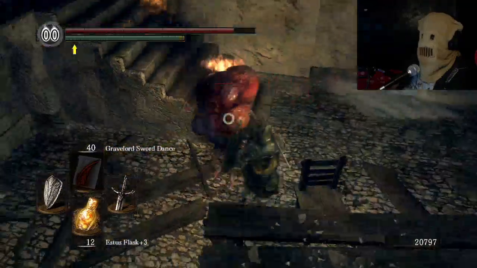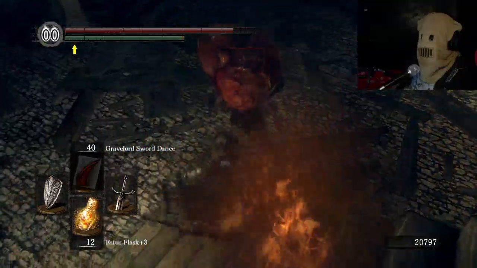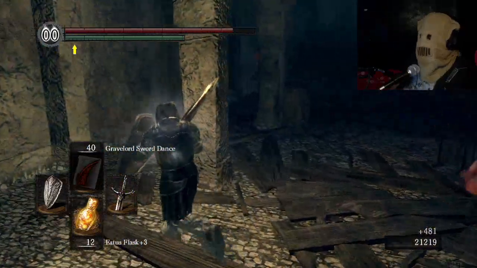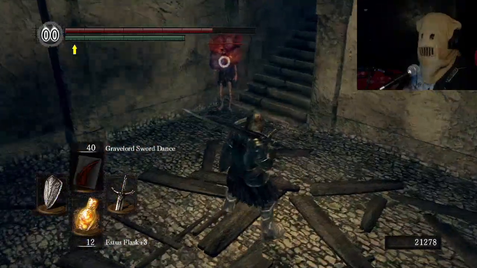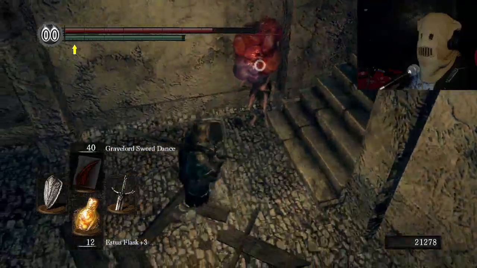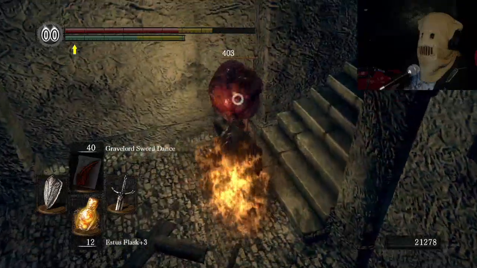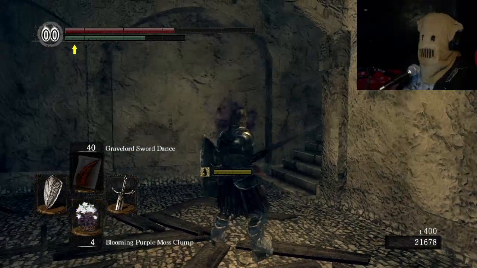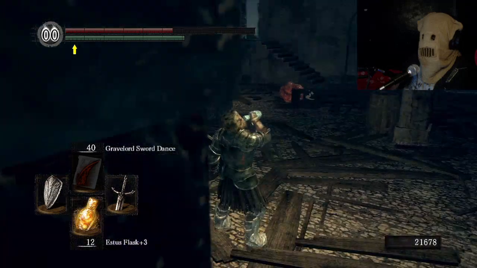All right. Oh no. There we go. So if I backstab them, could you kick them off? That avoids their toxic aura. Stop that. Oh, I didn't avoid that one. I've got to be careful. I'm quite limited on how many of those I have.